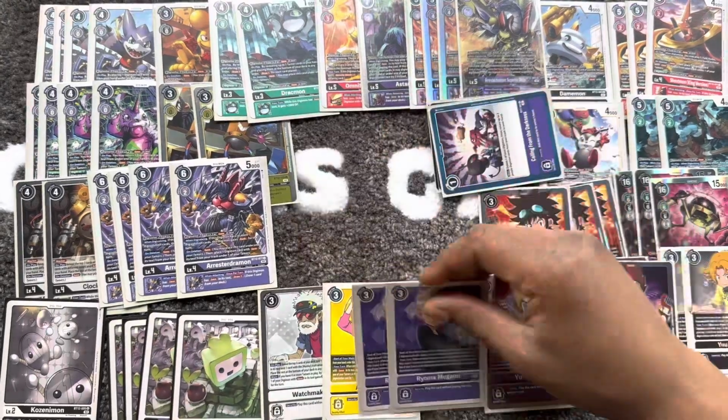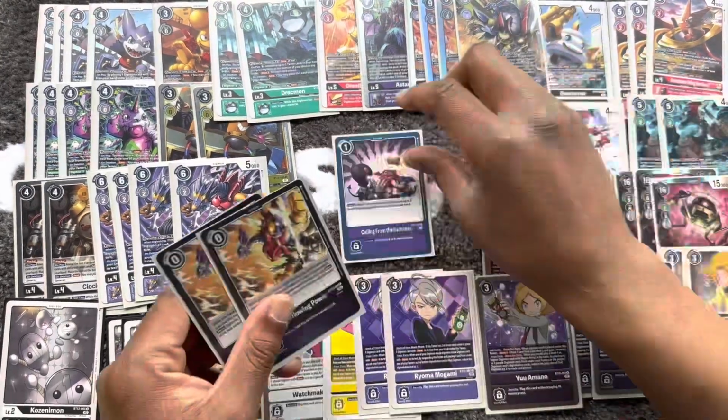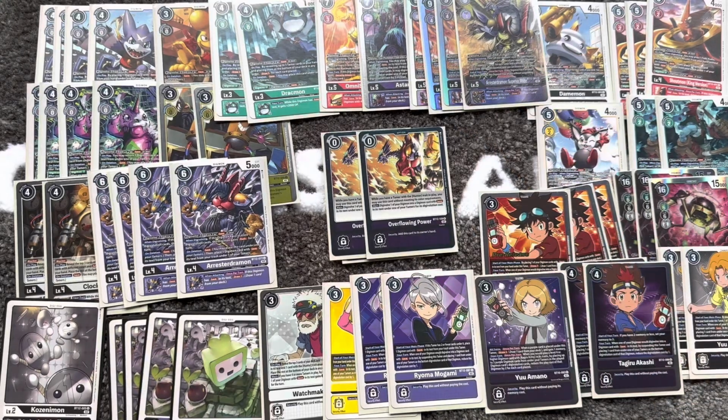So that's one part of it. And then the second part of it, we do have all the options, but we're going to talk about overflowing power first. Overflowing power combos with Ryoma like crazy. So when I'm saying that you need a Quartzmon or whatever else, this is how you then Digivolve for it from underneath your Tamer. Sometimes you just need the cards for the inheritables, but this card is actually fantastic.